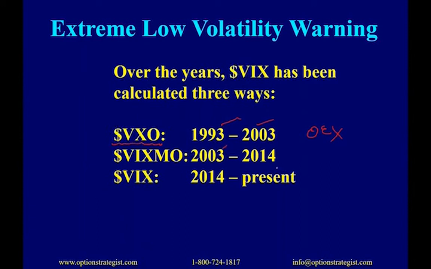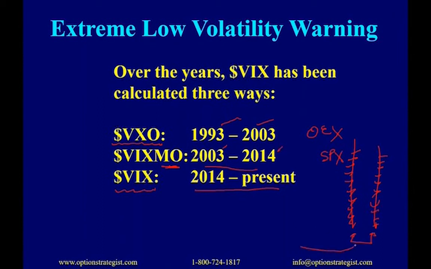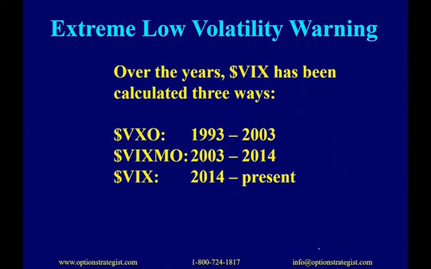Then for the next 10 years, actually 11 years, VIX used monthly options, MO, and two strips of options 30 days apart. Again, both of these were 30-day volatility indices, which is what VIX always has been and probably always will be. But now instead of using OEX options, we're using SPX options, and we're using a lot more of them. And then finally, after the weeklies came in, they changed the VIX calculation once again, and that's the current version of VIX. It uses the two strips of options that most closely surround 30 days in the future from today.